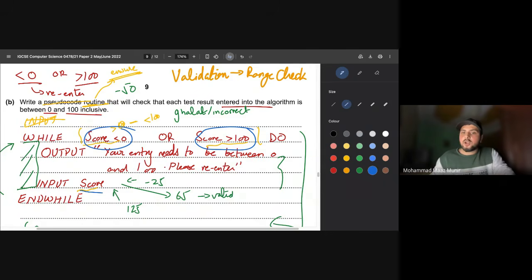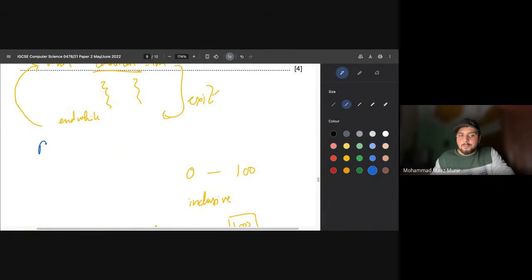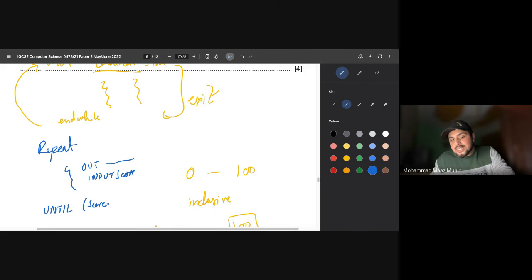But at that point, when we make use of a repeat loop, it works in a way that you're going to write some code up here, and in the until part, you need to specify how long it will run. So you need to keep on outputting that, bro, your code is wrong, and you need to take an input for score. Until when? Until the point where score is greater than or equal to 0 and score is less than or equal to 100.